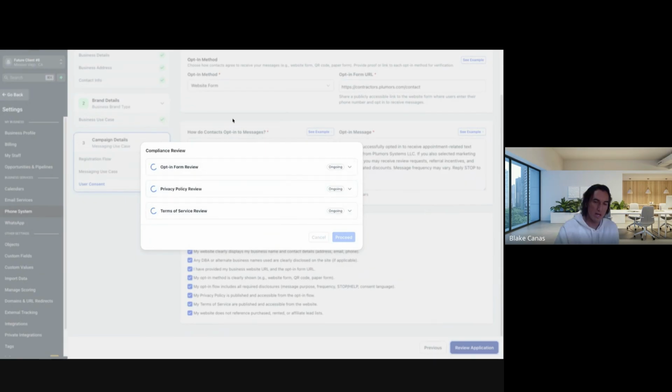I get through every time. It'll still show like one of them failed or a few failed, and I just proceed. And then it always seems to work out and approves. I haven't figured it out completely because this step's kind of new. This is like a new automated AI feature.